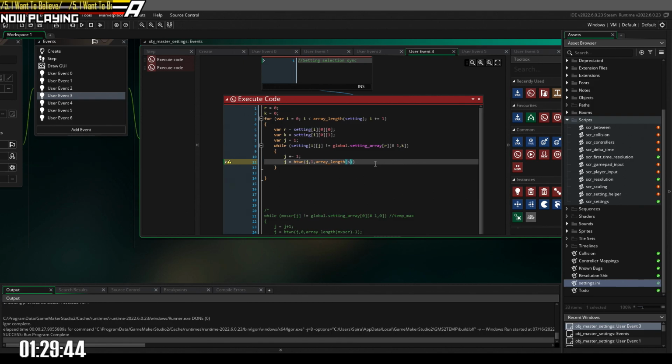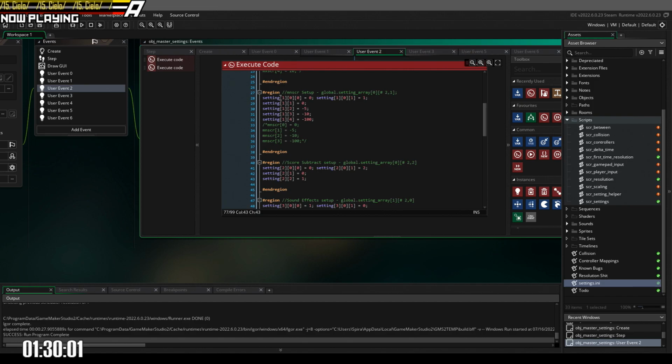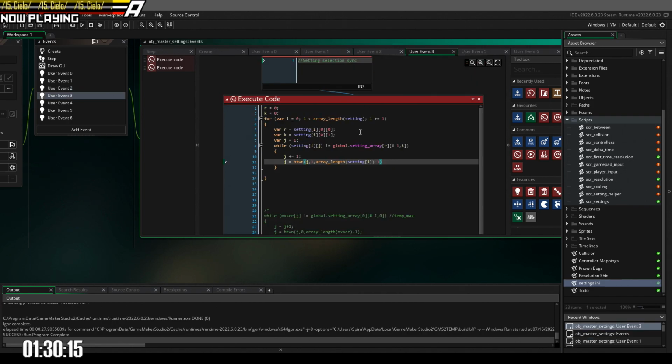Just be setting I then. Or rather, be setting I minus, no, do this, minus 1. Let's see here. Array length here is 1, 2, 3, 4, 5. Minus 1 would be 4. Yeah, so 1, 2, 3, 4. That's perfect. So, while setting I J does not equal global.settingArray value for that.